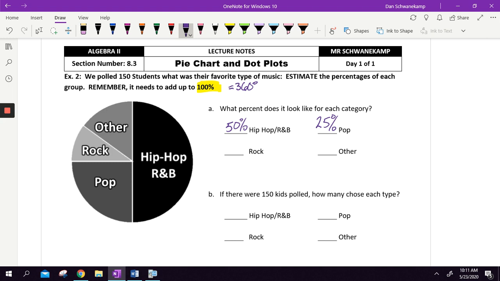So 50% is going to be that one. I would say pop looks very similar to a quarter, looks like it is about one-fourth of this circle, so that would be 25%. Other and rock, they're not the same. I would say other is bigger than rock, so I would probably estimate this to be 15% and 10%. Whatever estimations are there, when I add them all together, it should add up to 100%. If they wanted you to be more specific, they would give you numbers here.